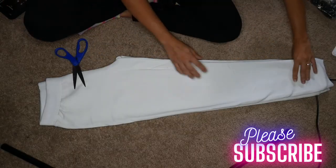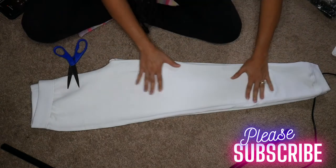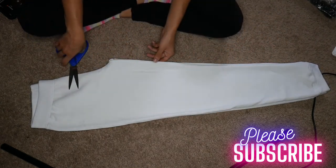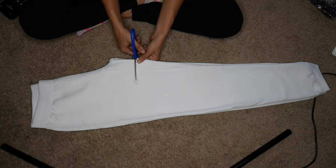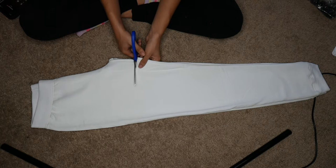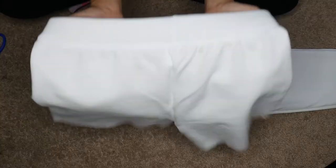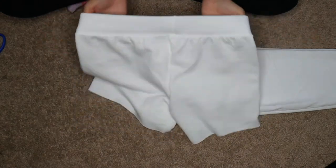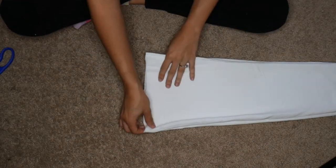Again, you want to make sure that these sweatpants are laid out evenly and that each leg is overlapped on top of the other, exactly the same. Then on this pair of pants, I'm going to take my scissors and start to cut right below the crotch area, like this. Then you could save these top portions as shorts, but we don't need it for this project.